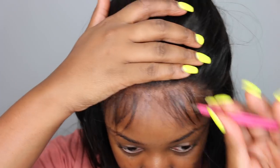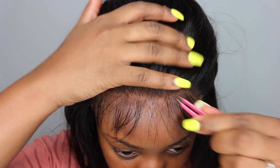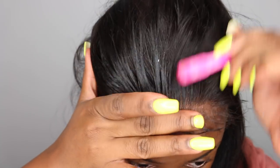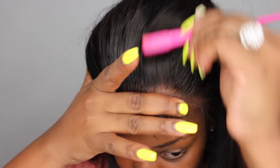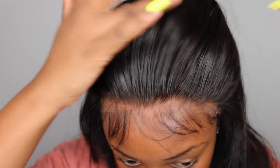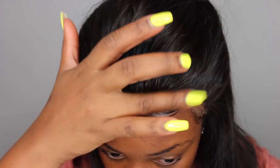And you guys can see, I thinned it out a little bit more before I formed the baby hair, and even this is just way too thick. It's not going to look natural or pretty at all. And as you guys can see, I was already ready to tame the hair and form the baby hair. It's never too late to go back and make sure that the hair is going to look as natural as possible. You just want to do everything gradually, in baby steps, and not try to do it all at one time, unless you're comfortable and you know what you're doing.